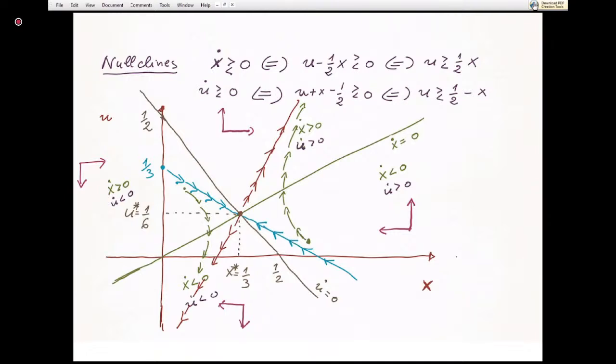When x0, u0 is in the saddle path, then u must be changed over time in order to increase along this line. X will decrease along this line until the point converges to the steady state. So the meaning is, there is some optimal level of the stock, which is here. If you start with a higher level of the stock, you must select an initial level of the flow, the control variable, which is here, smaller than the steady state level, in such a way to be on the stable set.